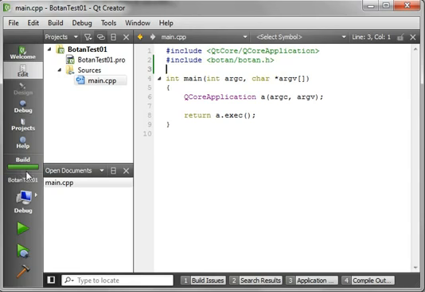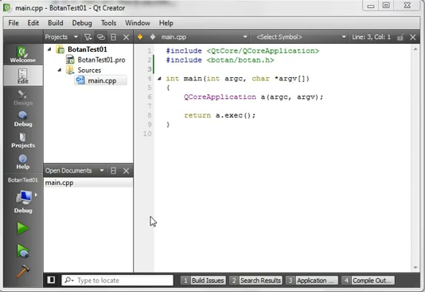Now, at this point, you should stop. If you get a bunch of errors and it says unresolved reference to undefined symbol, blah blah blah, you need to go back and follow the previous tutorial where we actually compiled the botn library and copied and replaced the DLLs in C drive botn.